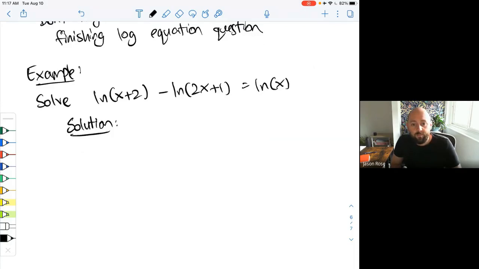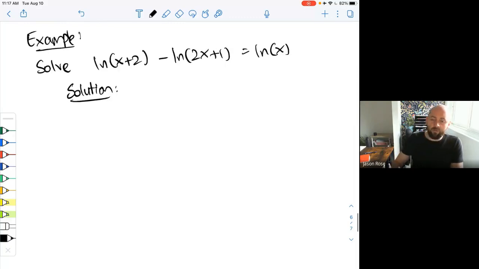Okay, so the last time we saw this, I think what we did was we had all the log terms on one side and then we changed it to exponents. I'm going to do a little different this time, and we're going to have log A equals log B, and then say, oh, we can cancel the logs then as part of that. I think the very last log law that we covered, where you can kind of drop the logs because they're at the same base. So let's do it that way.